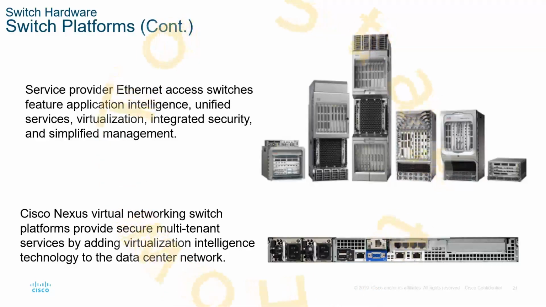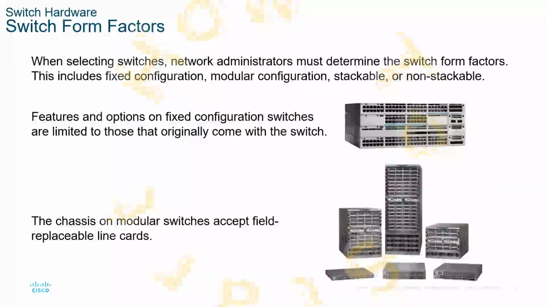The issue here is a regular core switch or a regular distribution switch and an ISP level switch are not going to be the same. All this is supposed to point out is that there are different platforms. There are different levels of these switches, and it all depends on your needs. Different form factors. Typically, 1U is the more common. However, we can get different switches in different form factors that are either fixed or modular, or stackable or non-stackable, based off of your requirements.